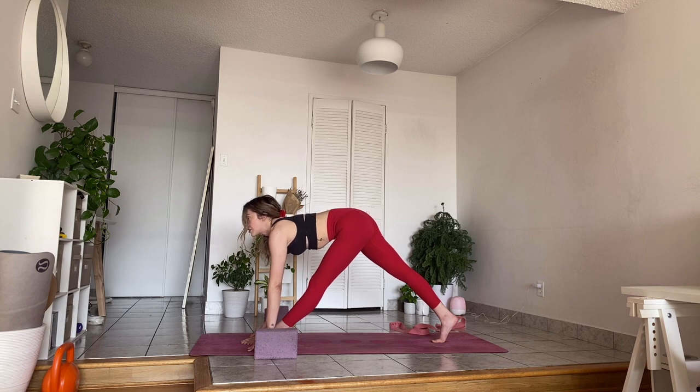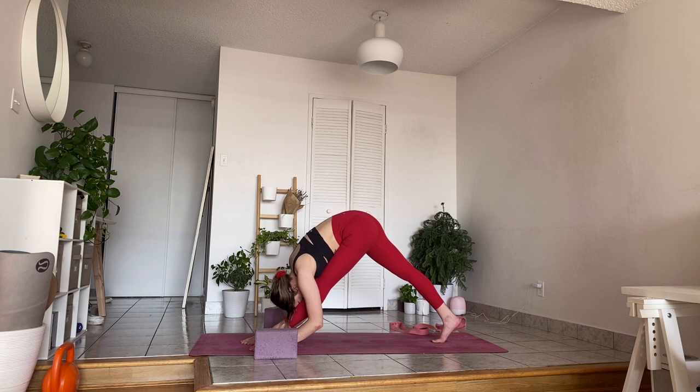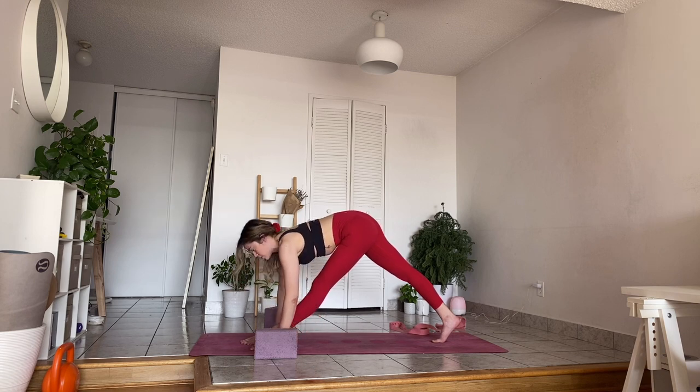Take a big inhale, come into your straight back. Belly is in, shoulders are down and away from your ears. Exhale, maybe let it melt. Chest to thigh. Focus on your breath, use those exhalations. Inhale, come back to your straight back.